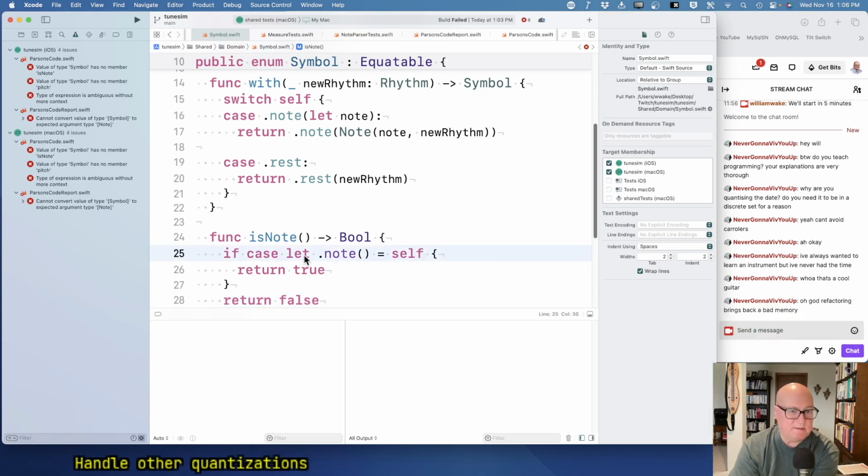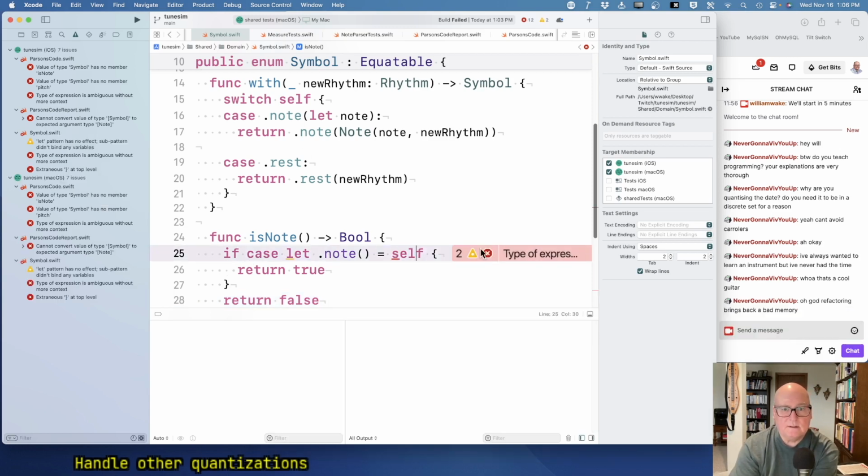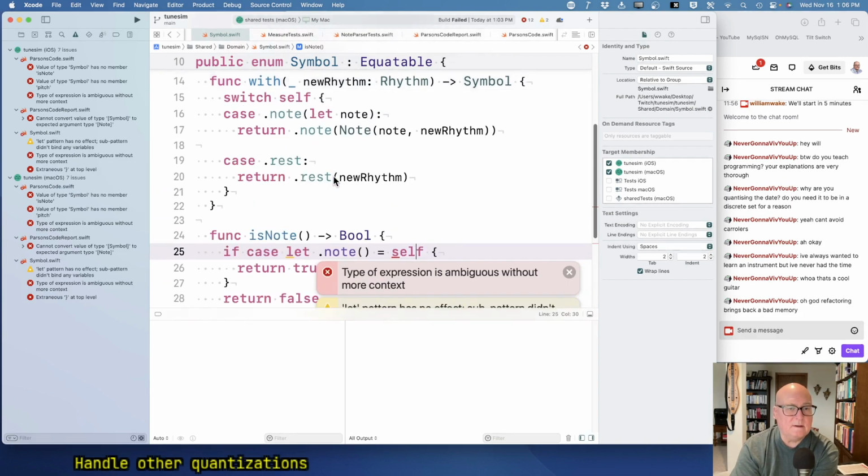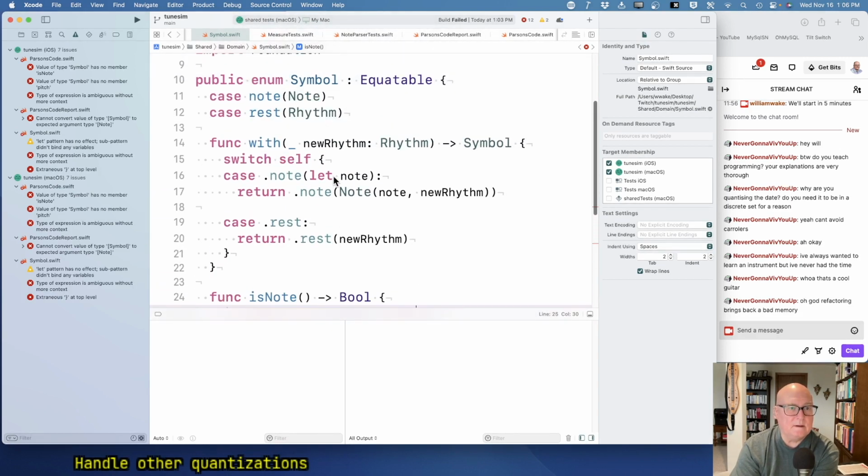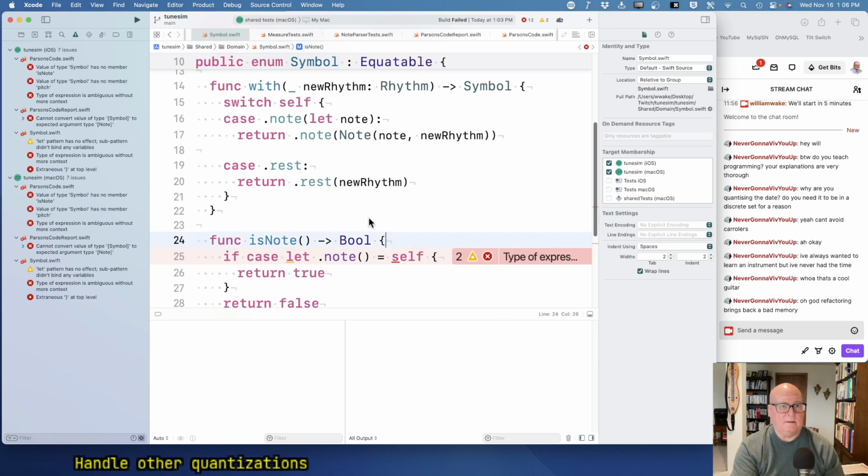Okay, if I do this right, if this thing is a note, okay, I'll do it the other way.